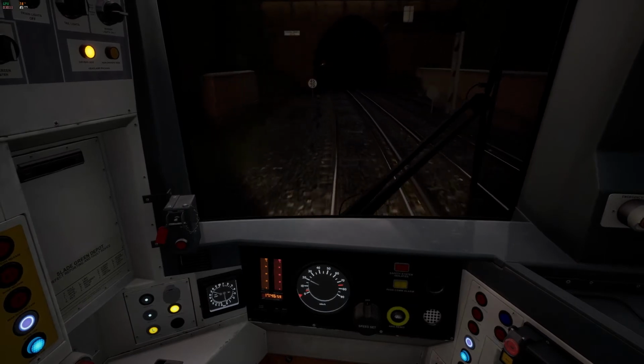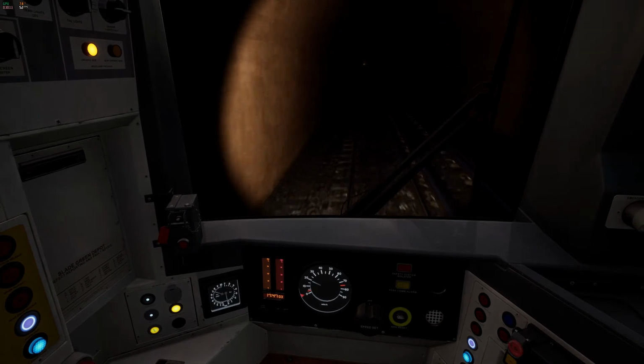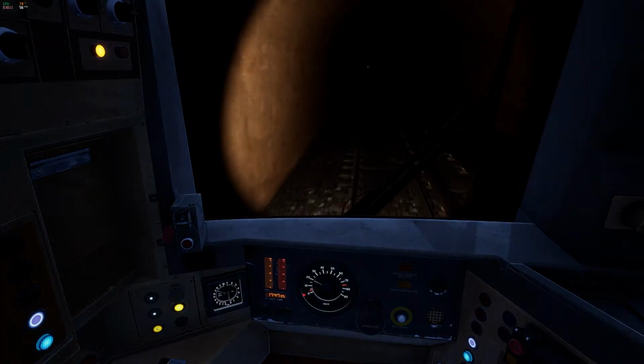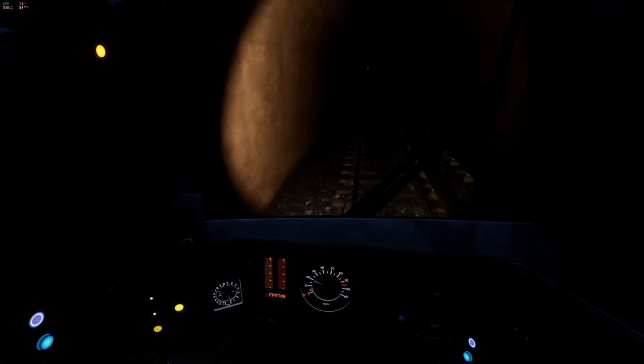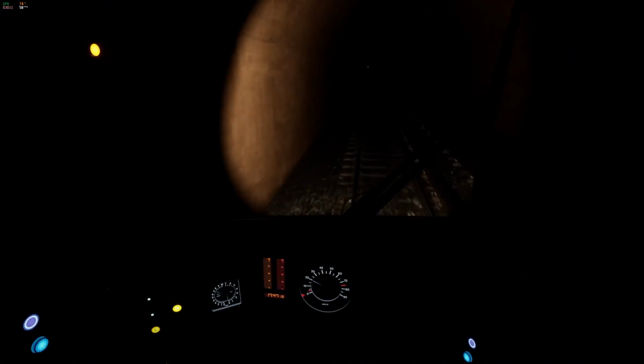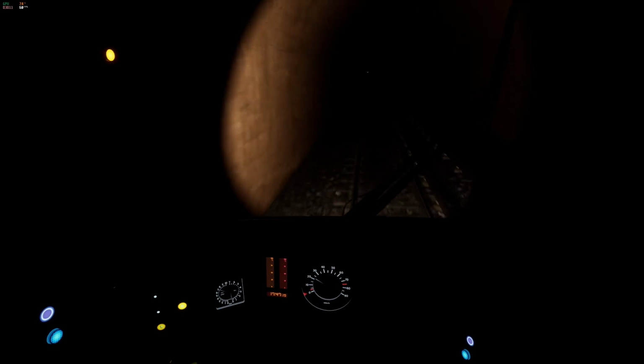Departing Strood, our current permitted speed is 20 miles per hour, but is increasing, as you can see from that speed board, shortly after as we enter this tunnel. We'll be able to start increasing up to 70 in a few seconds. I am now putting on power to start accelerating up to 70 miles per hour. The next station is Higgum.